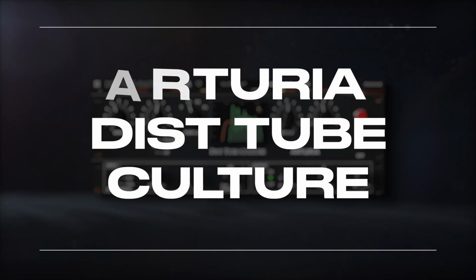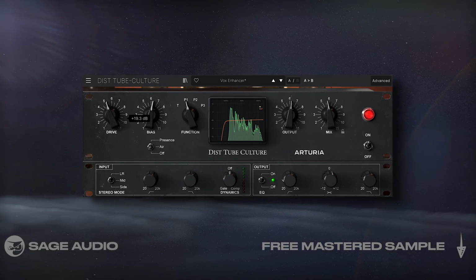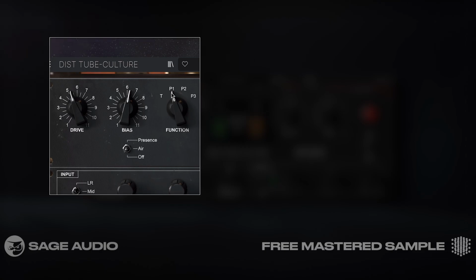Arturia Dist Tube Culture. Next, for the paid or the pro chain, I use this Tube Culture plugin to emulate tube distortion and saturation. I set the drive to 5, the bias a little higher for a slightly thicker sound, and ended up using the Pentode 1 setting, which has a sharper, odd harmonic formation.